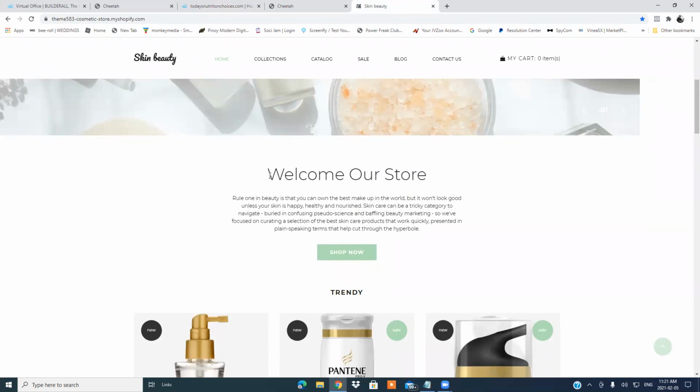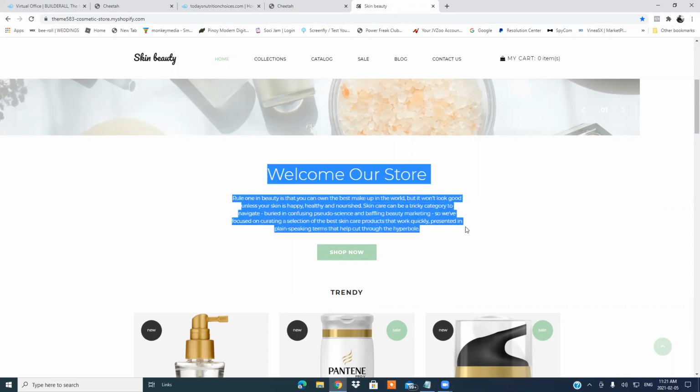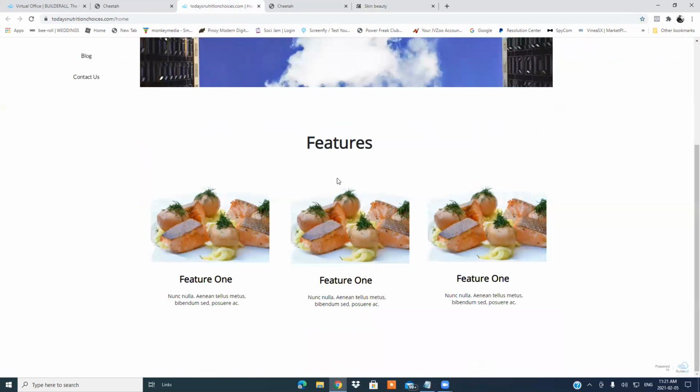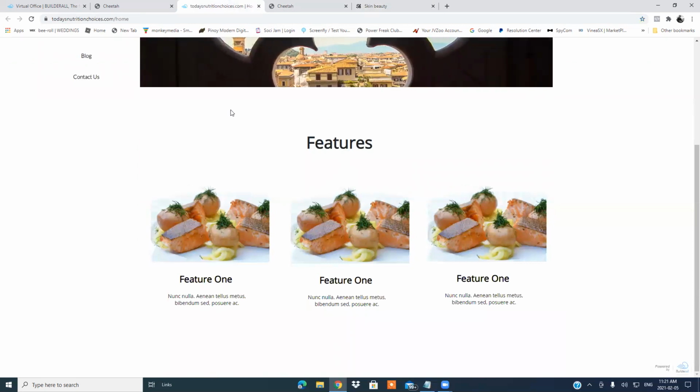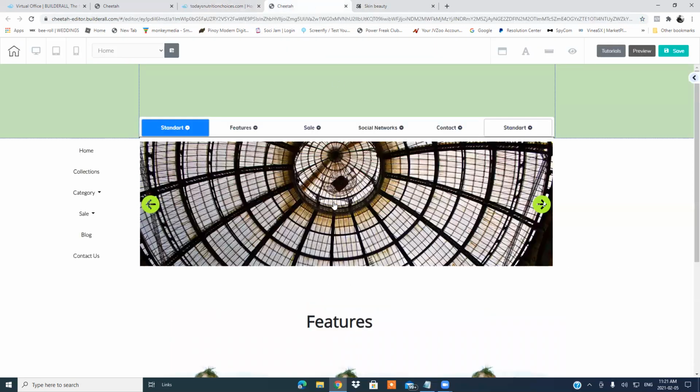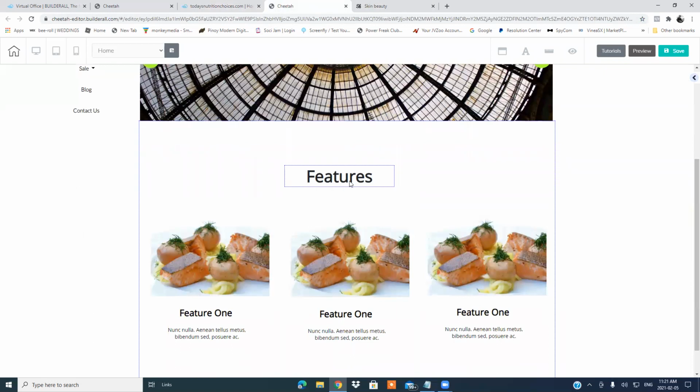I'm gonna give you an example. I'm just gonna grab this, because we don't have my client's information yet, so I don't know what I need to add here.